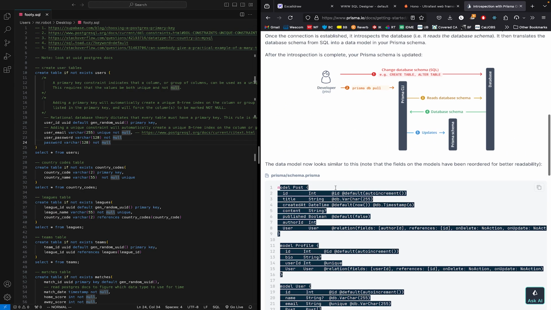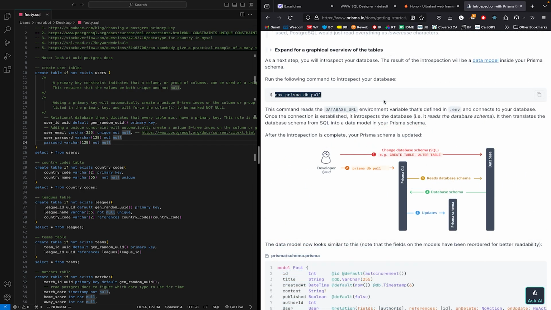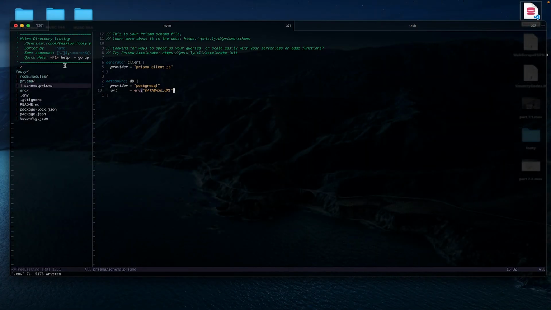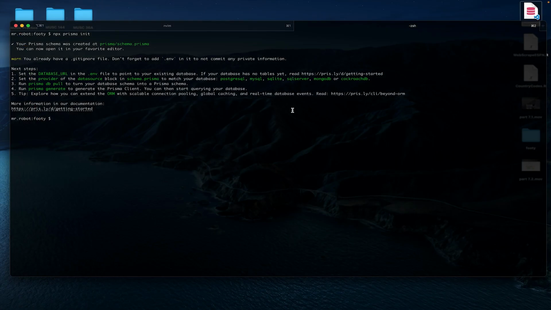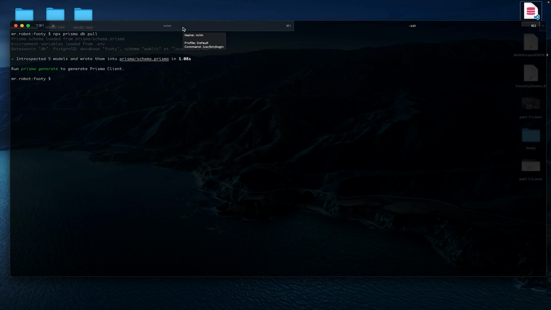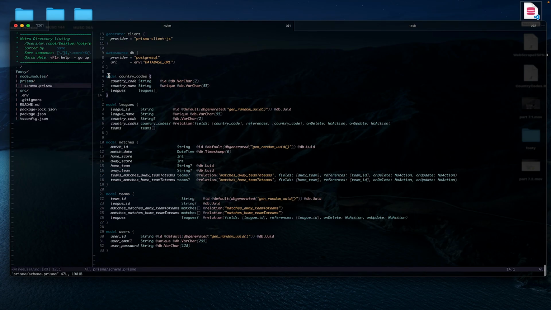What we can do is run npx prisma db pull. So I'll go ahead and take this command. Before running this command, as you can see here, I don't have any schema definitions. Once I run this command, Prisma will take a look at our database Footy and our tables, and it will generate those schemas for us automatically. So I'll run that command. Now if I go back, we can see that we have our schemas here. So now we don't have to worry about writing the schema definitions using this Prisma specific syntax.